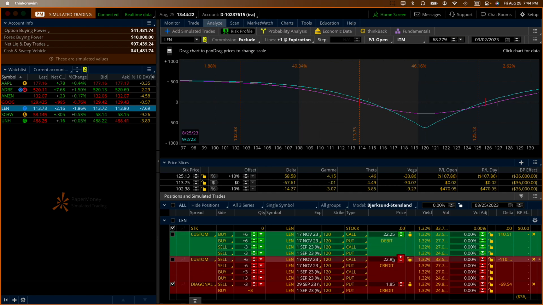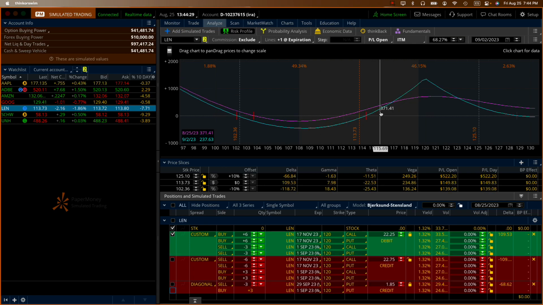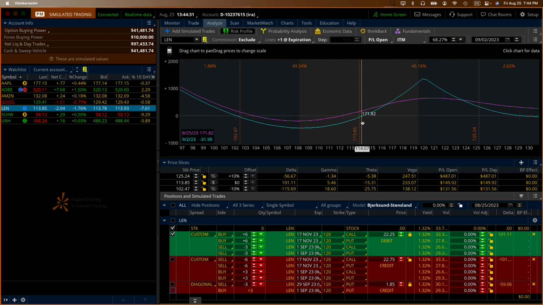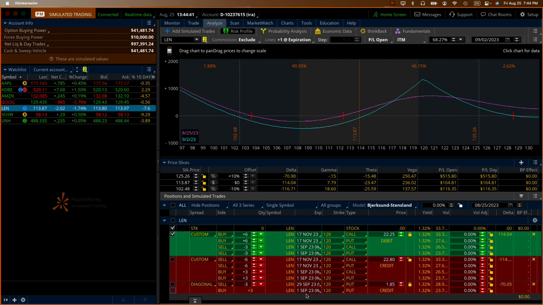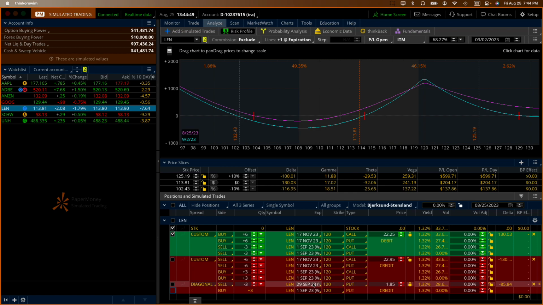This is my original trade, and this is if I were to close it. Okay, so this is what I had, and I can modify it, I can roll over the put side, not the call side. The call can expire. This is for next week. So here it is. I make the change of the put. I'm closing my September 1st 120 put, and I'm selling the 29th. That's more expensive, obviously, but I'm getting some profit on it, some credit on it.